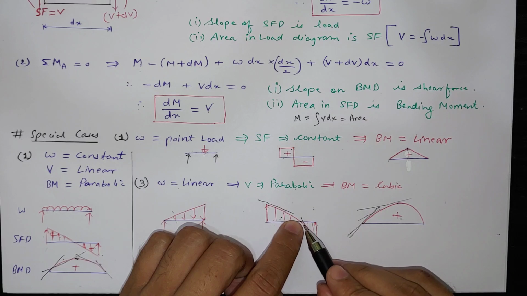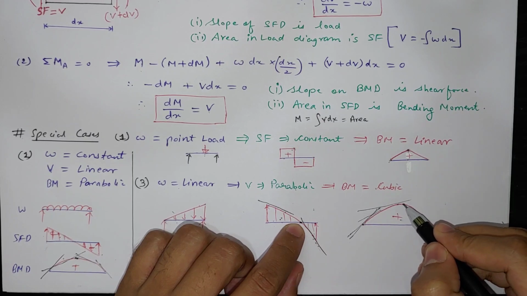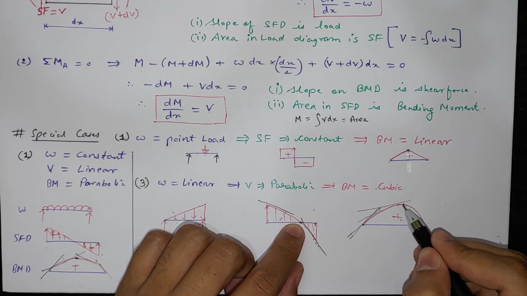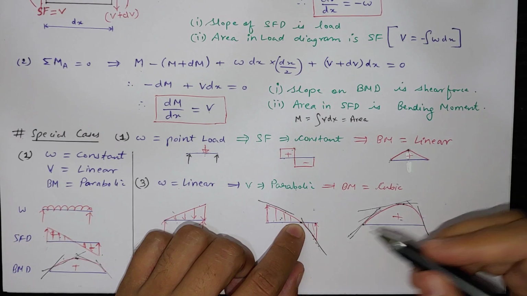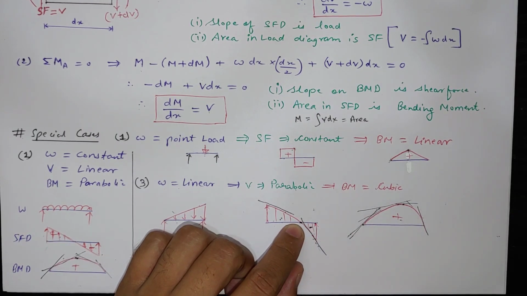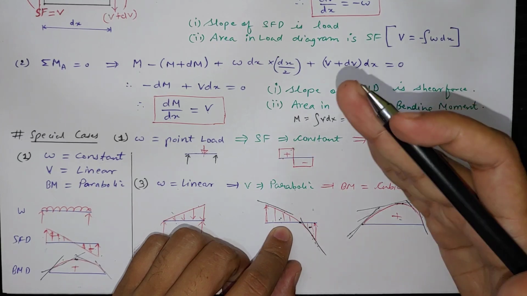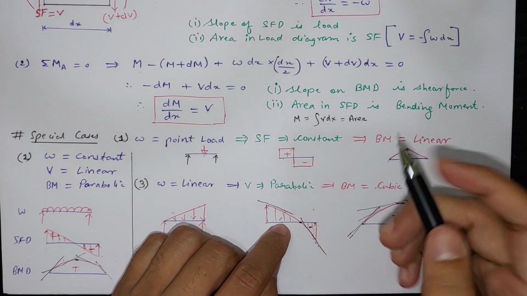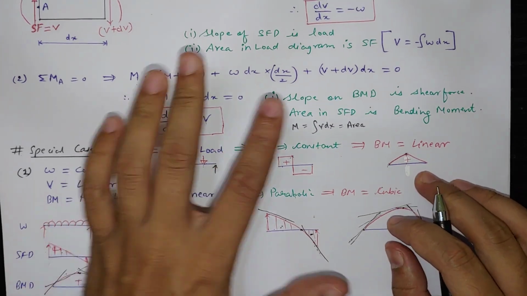Now after this point the value is increasing, so the slope value should increase. So here, if you see after this point, from zero slope, the slope values are increasing, and it is in the negative direction below the zero line, so all the slopes after that point are in negative direction, from positive to negative slopes. So these are some basic concepts.